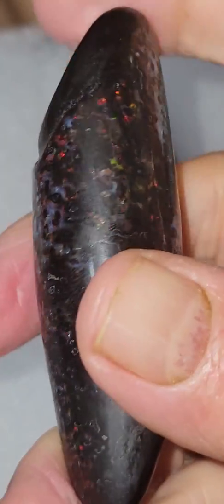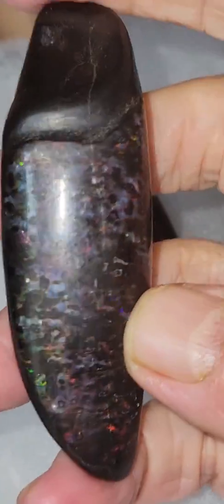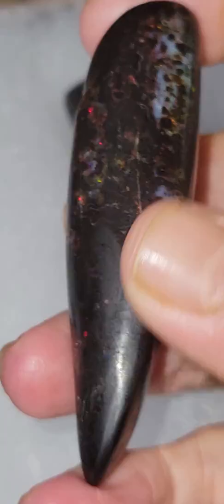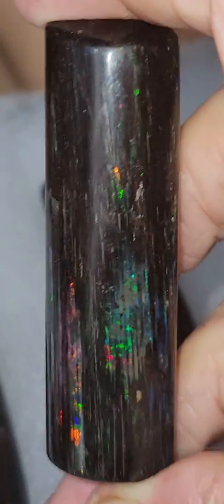And I saw a guy cutting a black opal. Probably the only place in the world in 1960, other than Australia, you could find black opals. Unless you lived in Indonesia, in which case they knew about these, but nobody else did. So I didn't until about 7 or 8 years ago. Isn't that something?